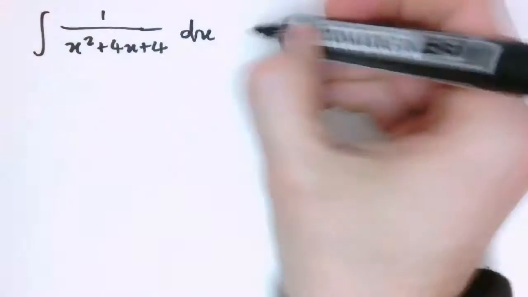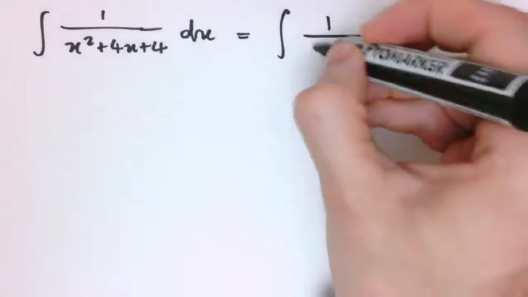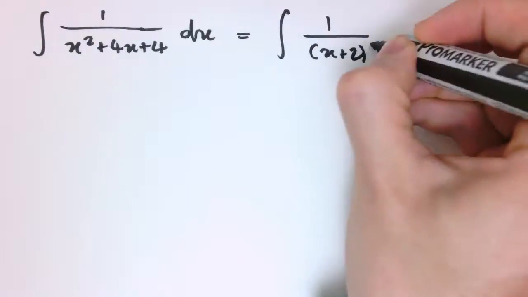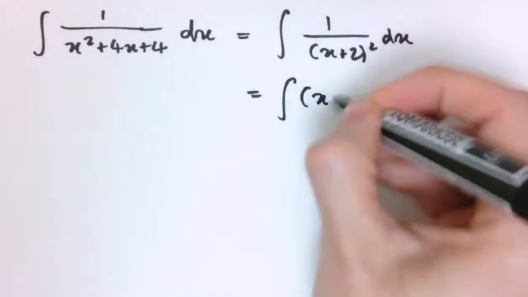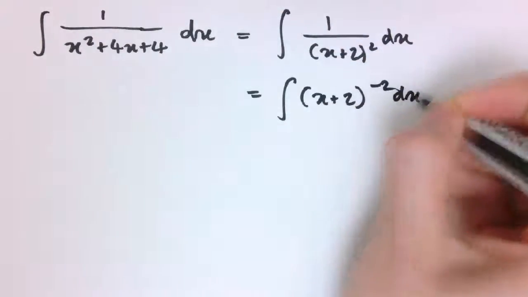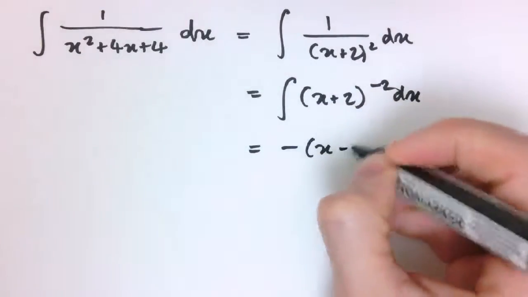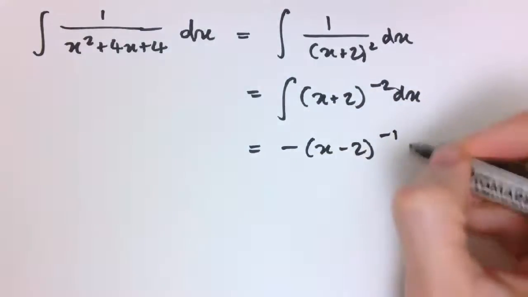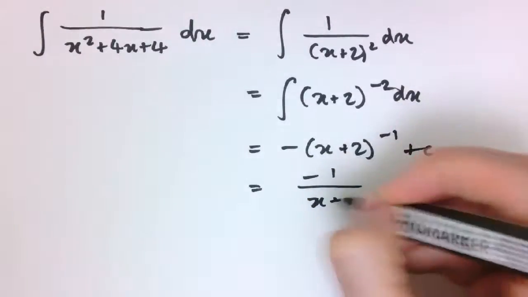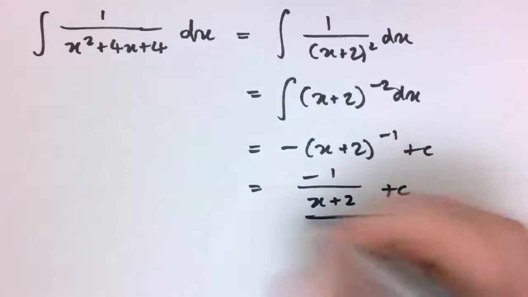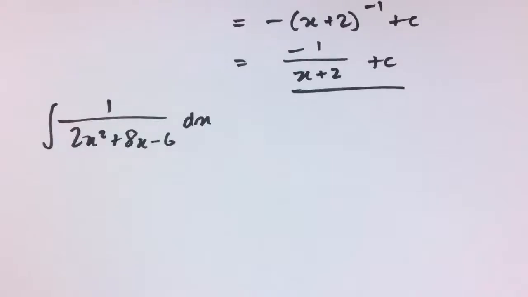I'm just going to do two more examples for completeness, so for example here, the quadratic is an exact square, 1 over x plus 2 squared dx, and we just note that that can be tackled by the ordinary reverse chain rule, so we get minus x plus 2 to the minus 1 here plus c, or you could write that if you want as minus 1 over x plus 2 plus c, a much easier integral.